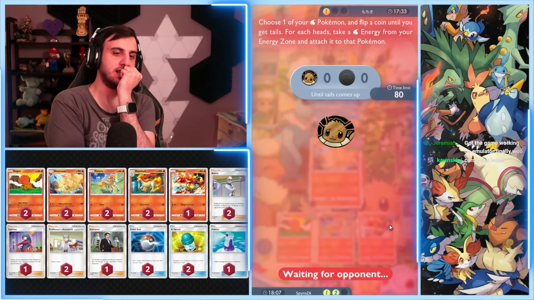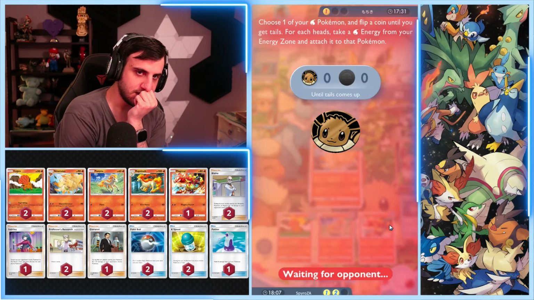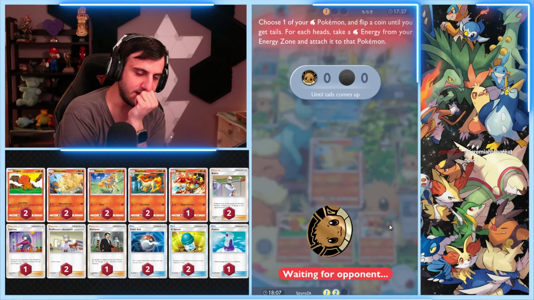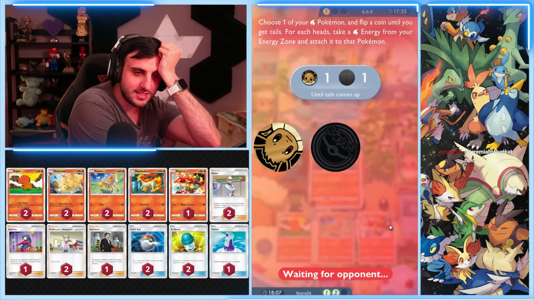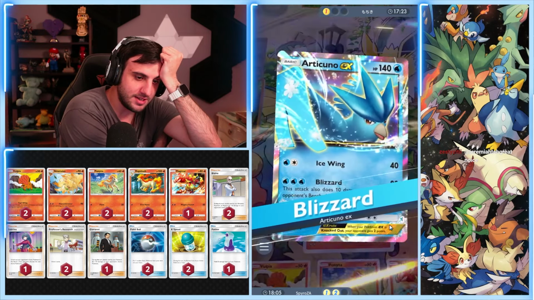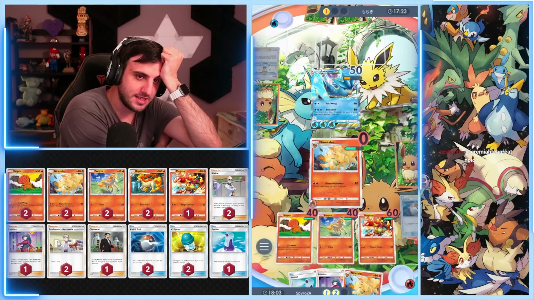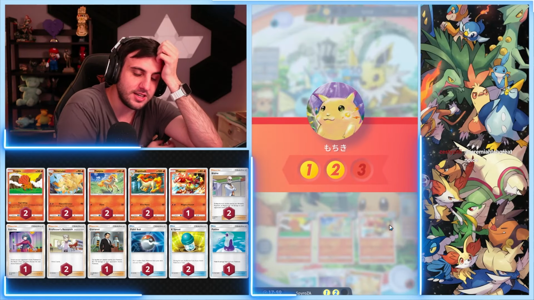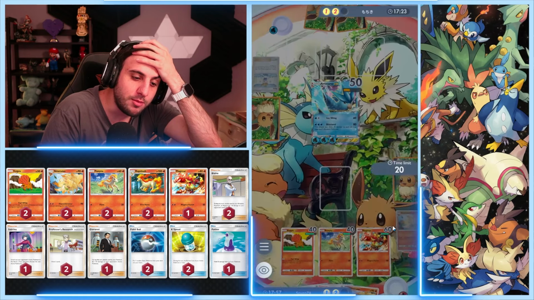Oh shit, if they actually get heads here, I think I lose. It's a 50-50, I know. No! They got a heads! Damn, now they can do their big attack. Oh no, chat. I can't one-shot it next turn. I need to one-shot it and I can't. Oh. If I only had one more energy.